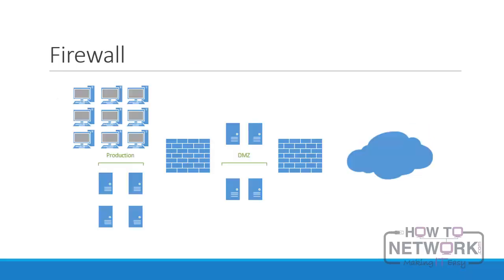A typical placement of a firewall would be between the internet and your DMZ, or screened subnet, and then another between your DMZ and production networks. This provides a greater level of security than a single firewall, in that the traffic must be explicitly allowed to pass from the internet to the DMZ on one firewall, and then the traffic that made it through the first firewall must be explicitly allowed to pass from the DMZ to the production network.